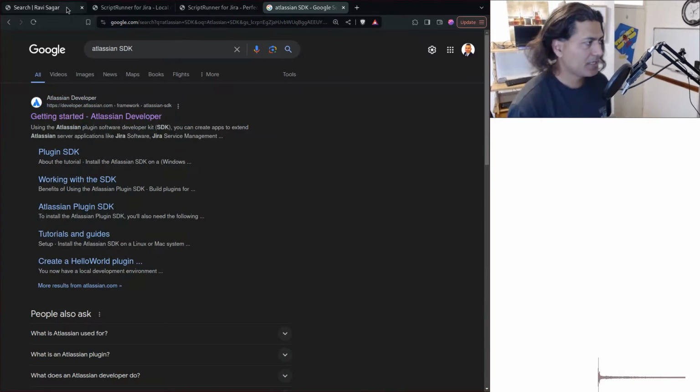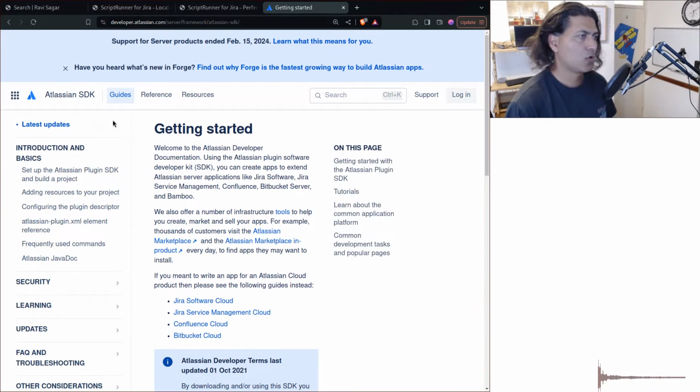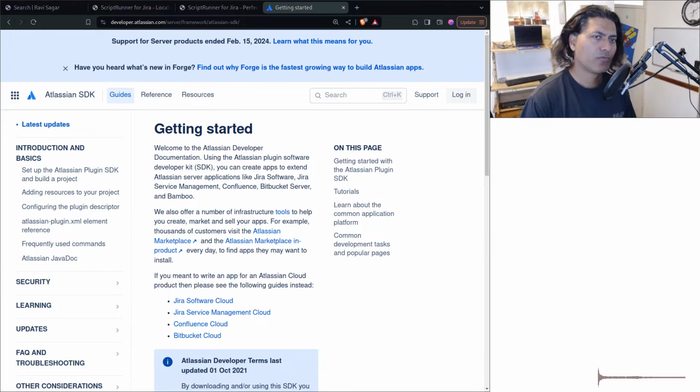You need this software developer kit, which, to be honest, if you ever developed any Java based application, I'm sure you will find very similar to the way you would develop apps on those platforms.